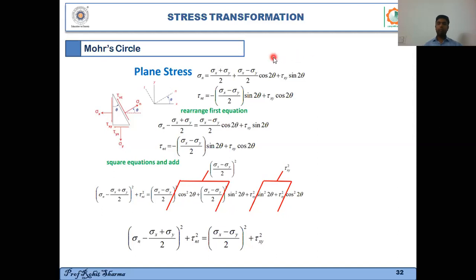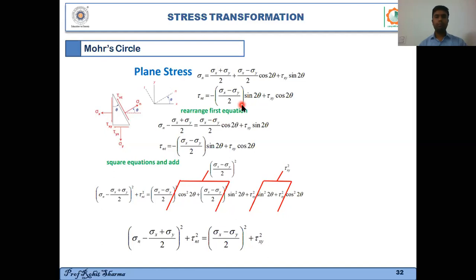And Mohr circle is a very important part of the study of strength of materials. Now, these equations which we have studied so far, like the equation for the normal stress in the rotated direction and for the shear stress in the rotated direction, are called analytical equations, right? So what you do is you plug in the values and you get the results, right? But suppose that you need to visualize the results without using the formula.